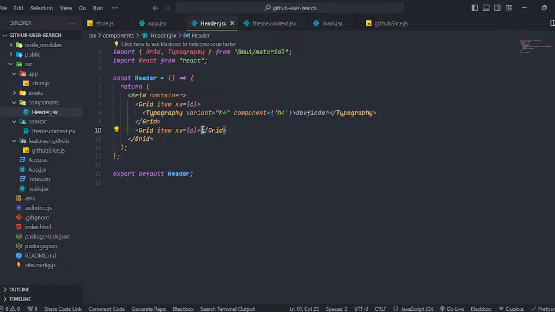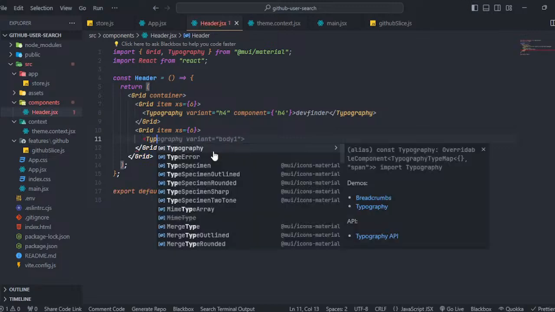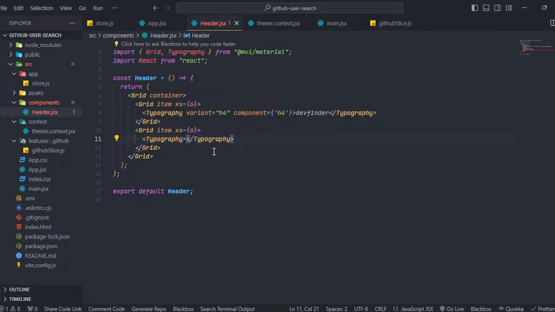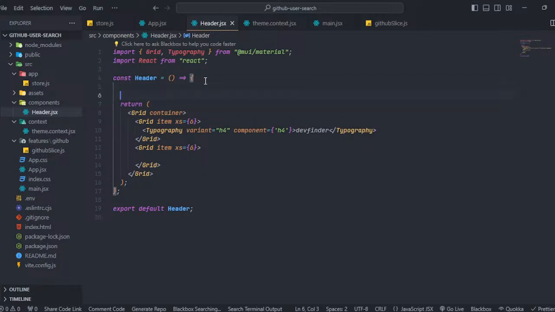Now at the second grid, I will mention one Typography. What will it be? Or I think it doesn't require a Typography. Yeah, first I need to import the toggle from the context API.